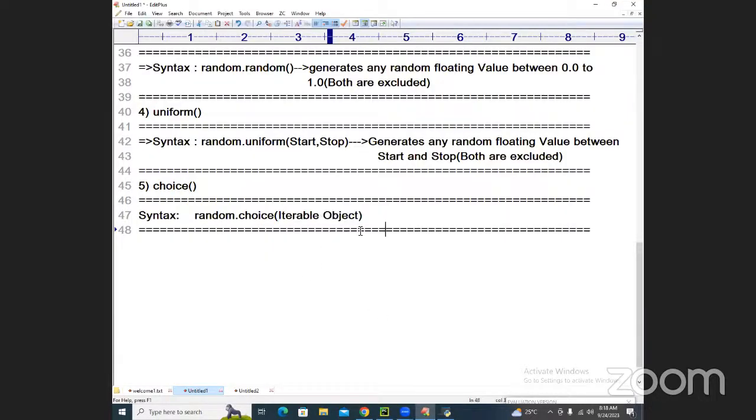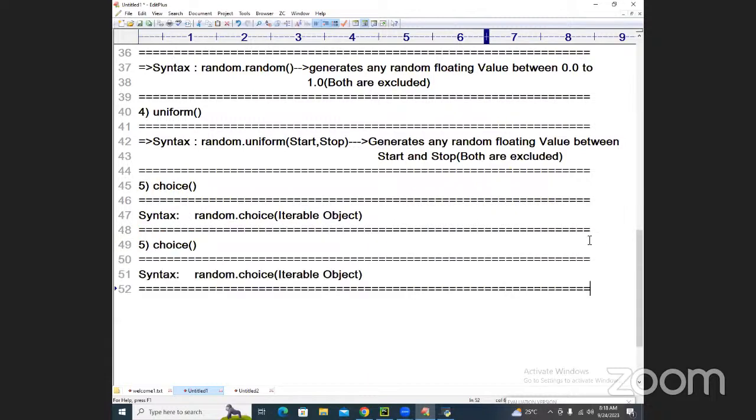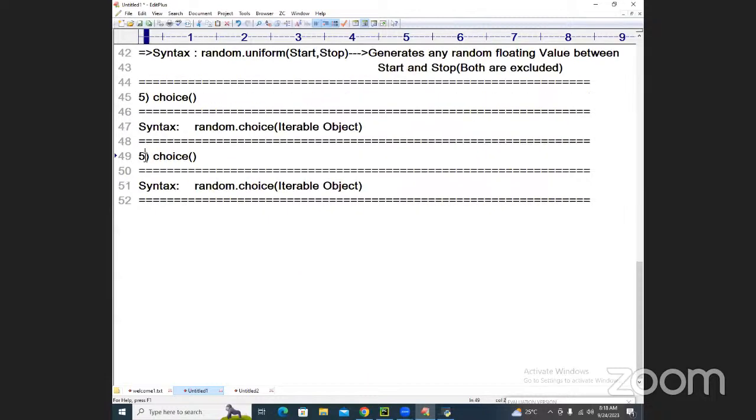Well, now I'm going to give you one more most important example that I'm going to explain. I'm going to take up shuffle. Random.shuffle of what?